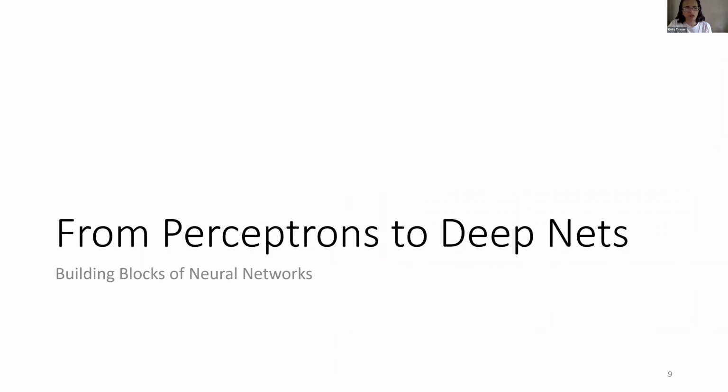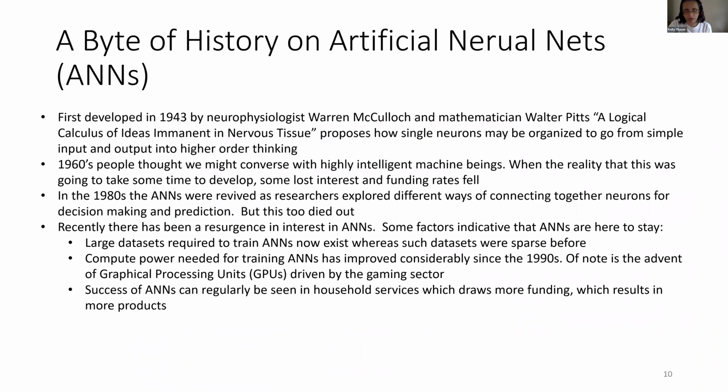So now let us get into a little bit about the actual perceptrons in the deep neural nets. How do they actually work, and how can we build up some kind of a structure that would allow one to actually calculate something? To give you a little bit of history on this, in fact, the artificial neural nets have been around since 1943. This was right after World War II, and the neurophysiologist Warren McCulloch and the mathematician Walter Pitts, working with him, had put out a seminal paper called A Logical Calculus of Ideas Immanent in Nervous Tissue.